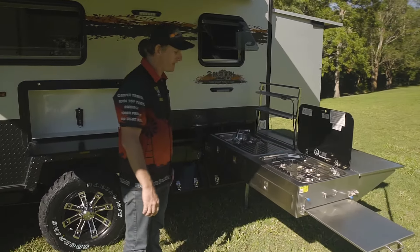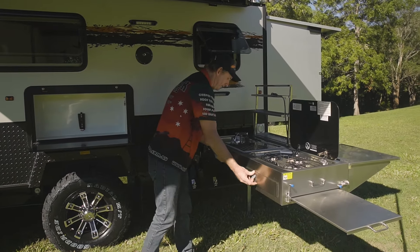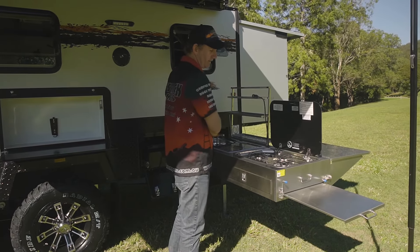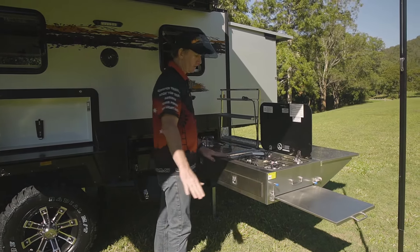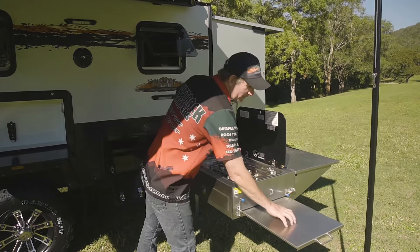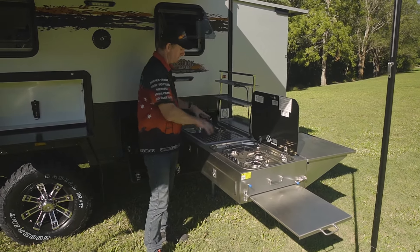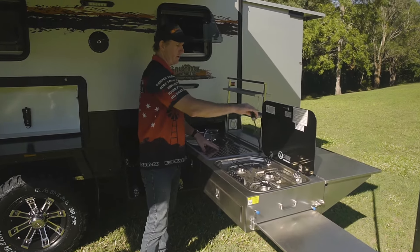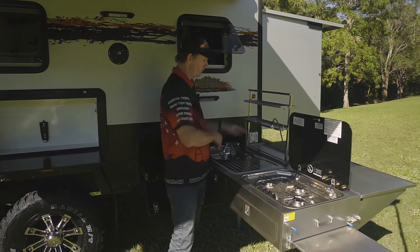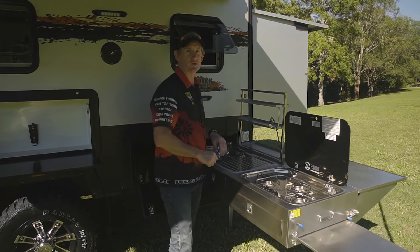A fully functional kitchen, as always for us. A nice big cutlery drawer there for all your gear, and a second drawer for your bigger utensils. As always we use the Dometic Smev three burner stove, set down so it's not going to bother you too much with the wind. A good prep bench on the end that comes with a leg. Hot and cold water at the tap, a good drainage area, and a nice removable flexible light. A nice drainage rack on the back — you can use it when you're doing the dishes to drain, or put your condiments on there when you're cooking.